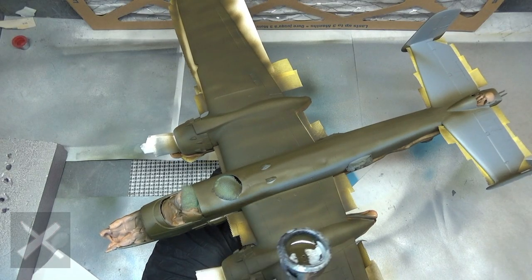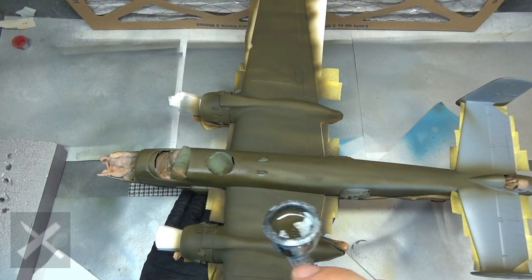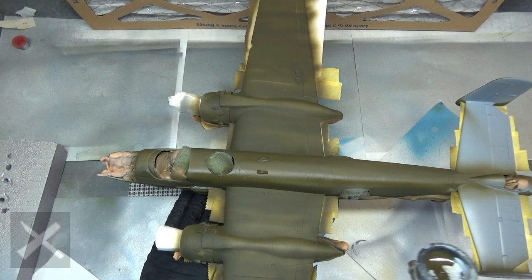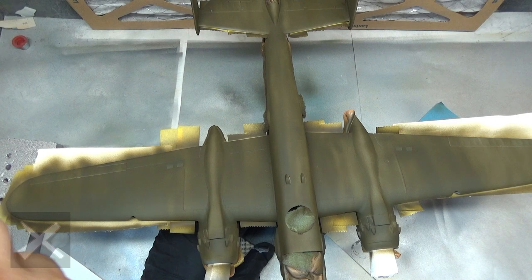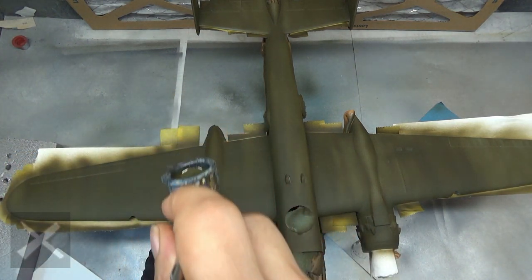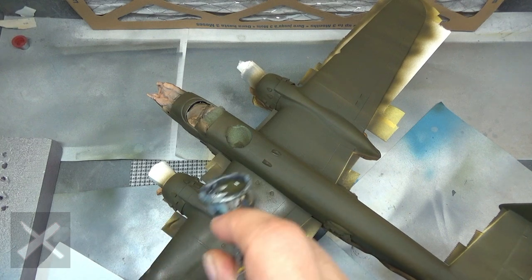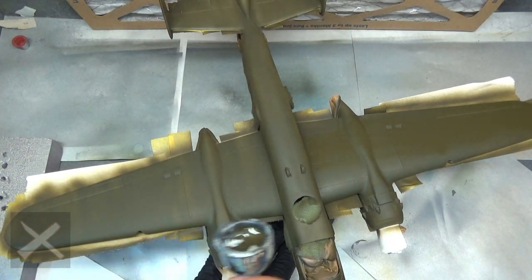First I go one direction, then I go back and go a different direction. That's how I like to do things to make sure I get even coats, and it gives the model what we call character. It's my model, so I get to make it as characteristic as possible. Almost done the main fuselage, at least with the first coat. Then you just got to get the tail — there we go. Getting the tail done. So now we're going on that second coat, going the opposite way across the entire wings. That was left wing, did the right wing. One little spritz across the bottom — that's pretty much it for painting the fuselage.